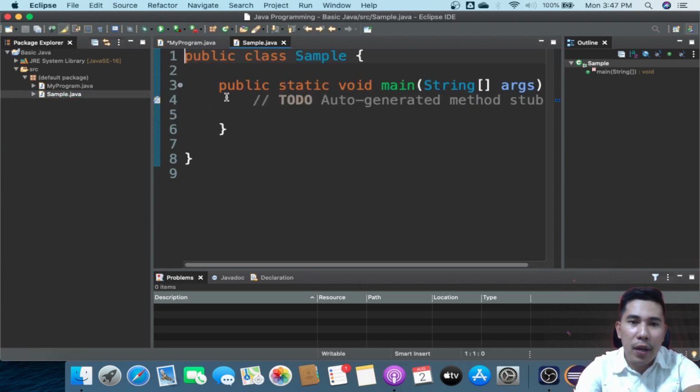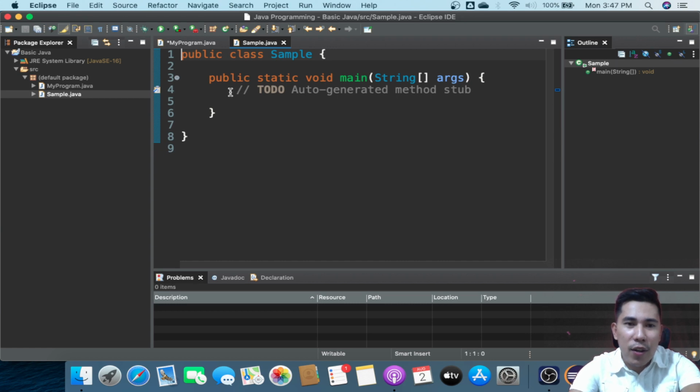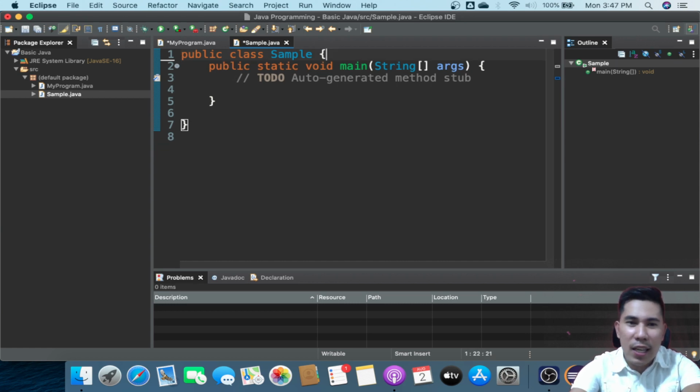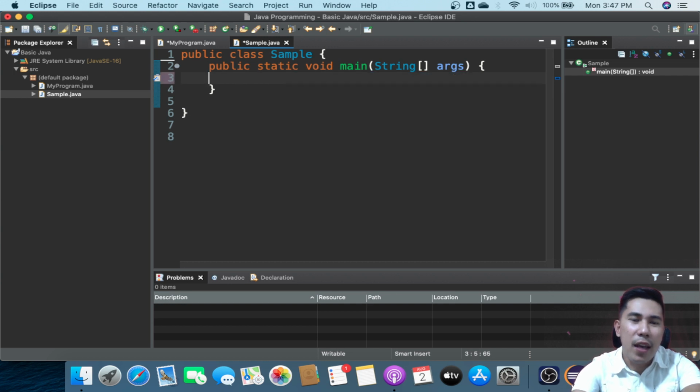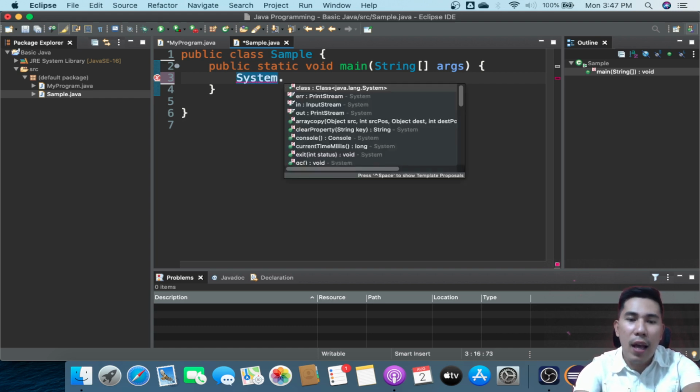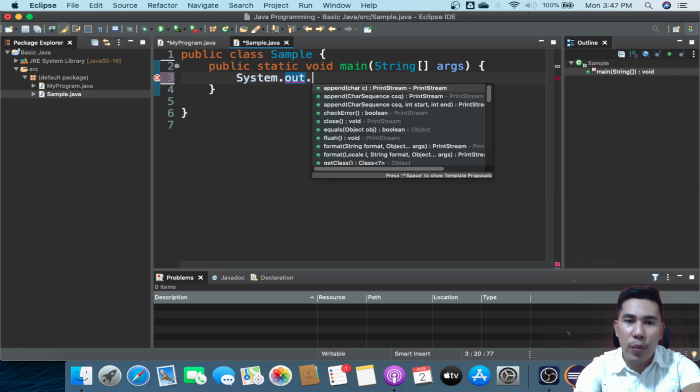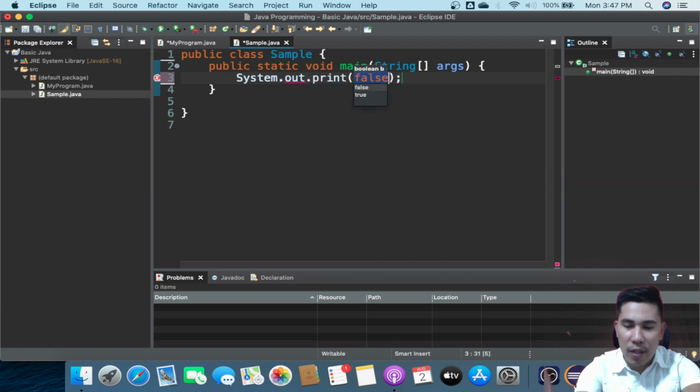Okay, so again, if you are going to navigate from my program to sample, right here, let's say for instance we are going to display something, like a simple program. So System.out.print. Later on, I'm also going to discuss that. So let's say, hello universe.